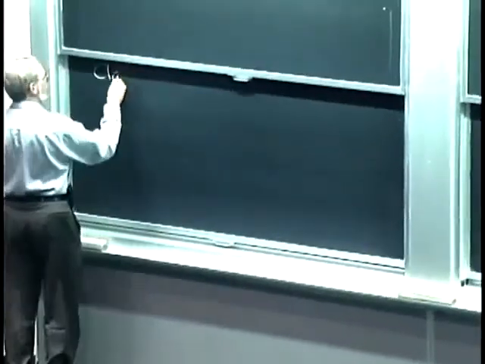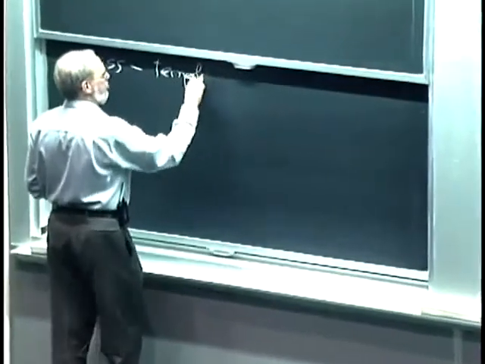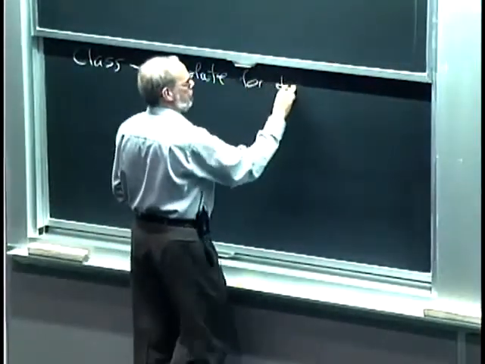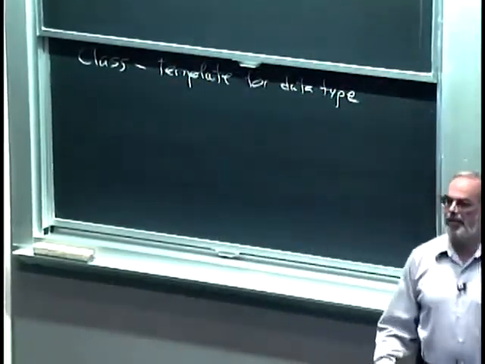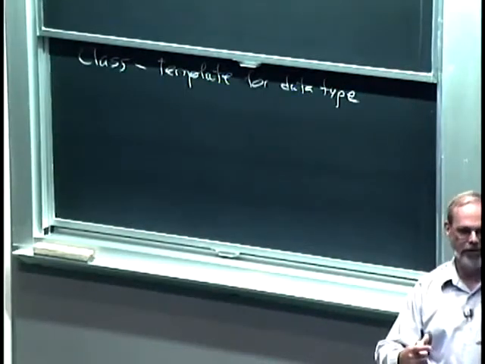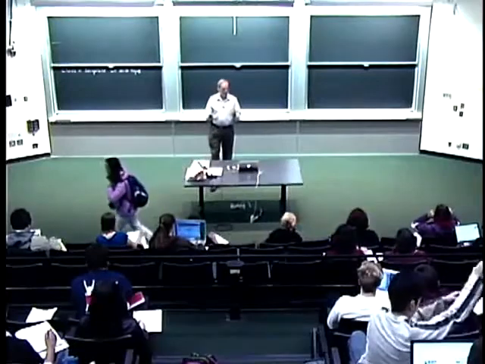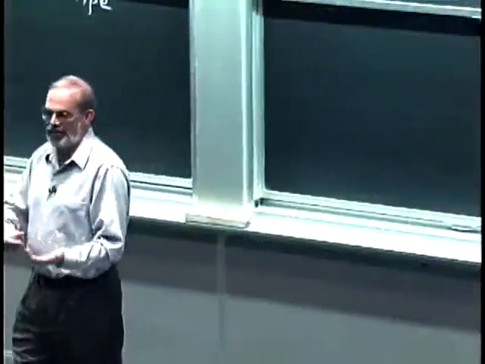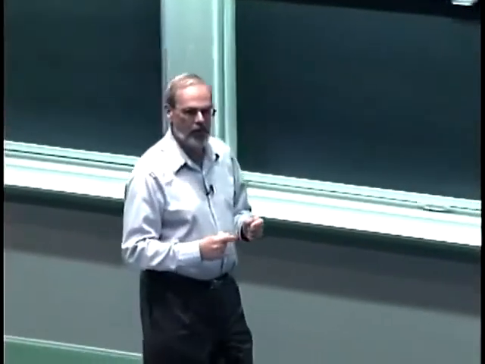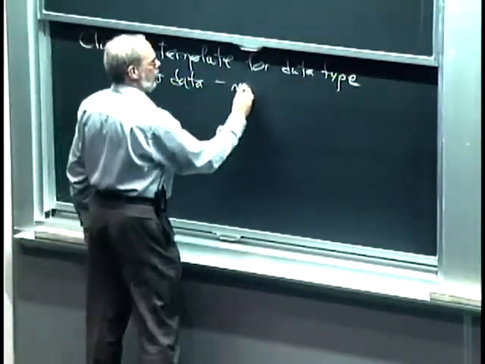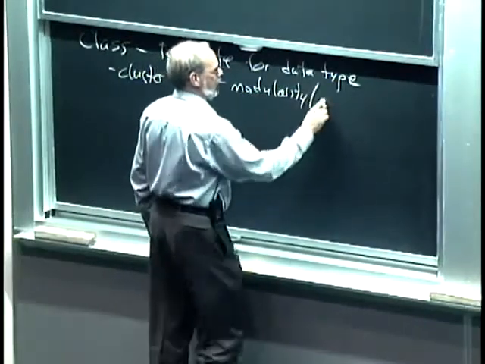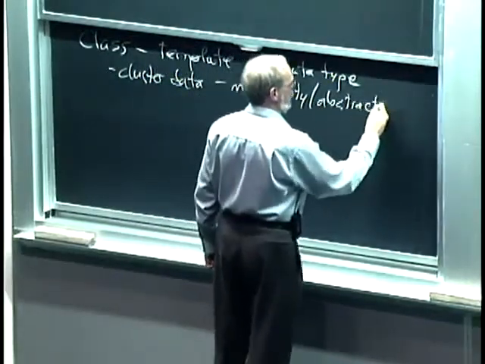classes. So I'll remind you, a class, I said, was basically a template for an abstract data type. And this was really to drive home this idea of modularity. I want the ability to say, I've got a set of things that naturally belong together. I'm going to cluster them together. I want to treat it like it's a primitive. I want to treat it like it's a float or an int or a string. It's just going to be a point or a segment or something different like that. So it's really a way, as I said, of just trying to cluster data together. And this is a notion of modularity / abstraction where I'm treating them as primitives.